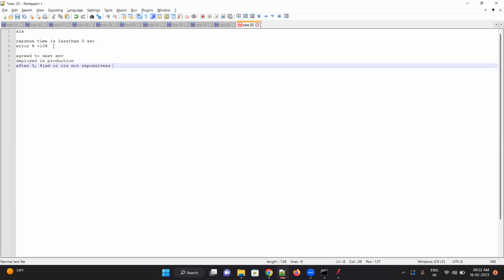If they feel the application is not working, what will they do? They won't be using the application. If they are not using the application, what will happen? The revenue will fall. The revenue will be less, right? That's what we discussed at the start of the class in performance testing. So every user is important to the application. Suppose the user is spending, let's say, 10,000 rupees per month on shopping, Amazon, let's take Amazon.